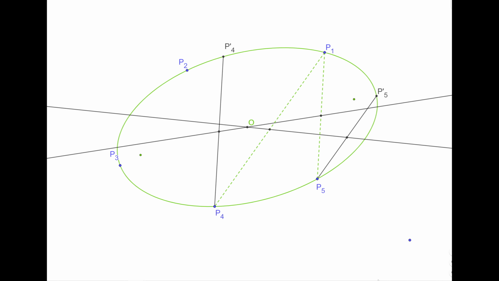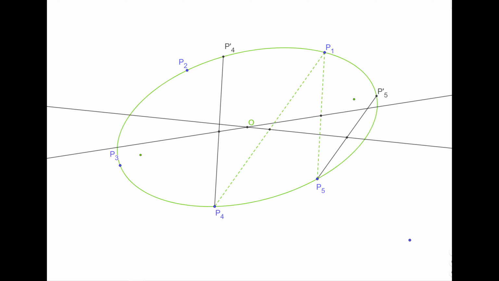I think we might need a compass to identify the midpoint of these segments. But it's still a sort of 3,000-year-old method. I'm only using 3,000-year-old instruments, 5,000 perhaps. And I was given P1, P2, P3, P4, P5. I was not given the continuous curve, the conic. By the way, this conic could be a hyperbola or a parabola, and this would work all the same, right?